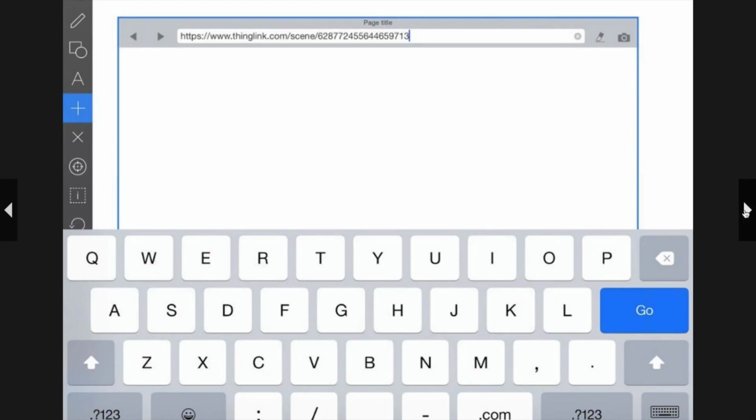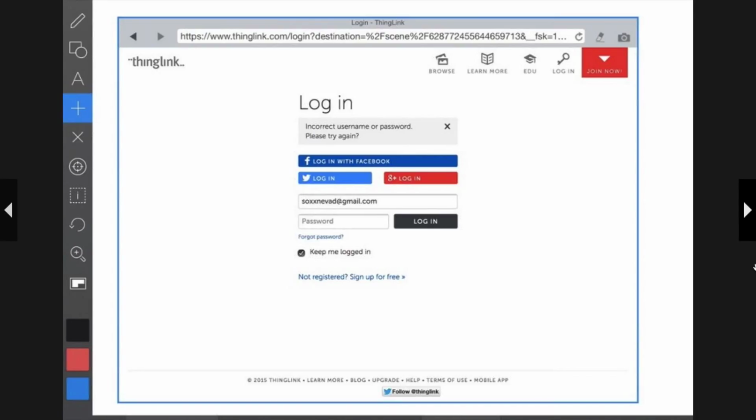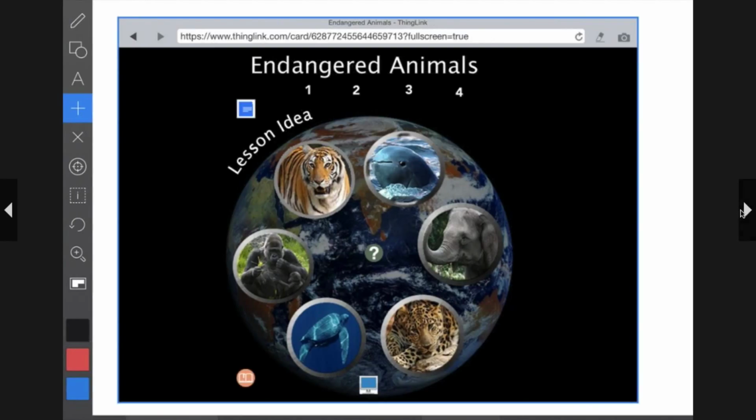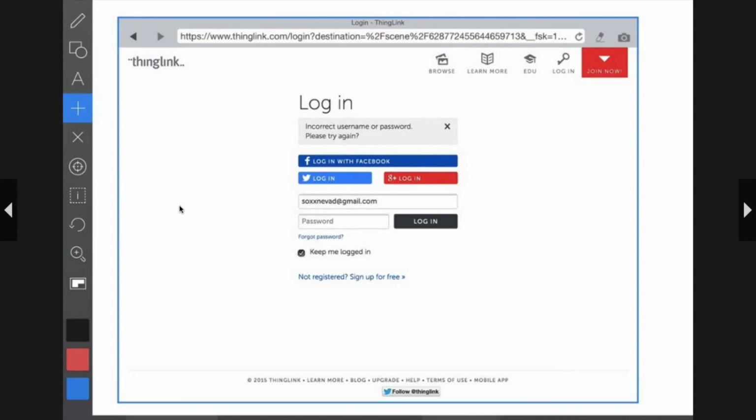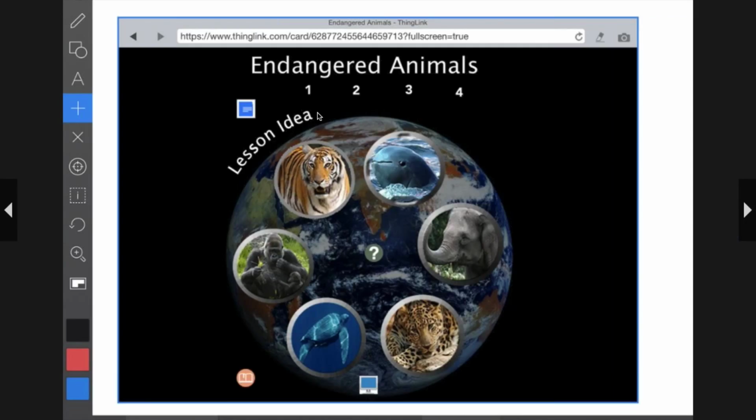Now you'll see something like this, which will be confusing. Here is where you paste the link to the ThingLink that you want to show up in Explain Everything. Just paste it in, push go, and then you'll end up inside of your Explain Everything. You'll end up with a live ThingLink like that. Now I wanted to mention that when I did this the first time, I was prompted to log in. Log into ThingLink here. If you have Google logins, that's no problem. Just push Google login. Otherwise, the students will have to log into ThingLink if they haven't logged in already. So that was just a little obstacle I hit.